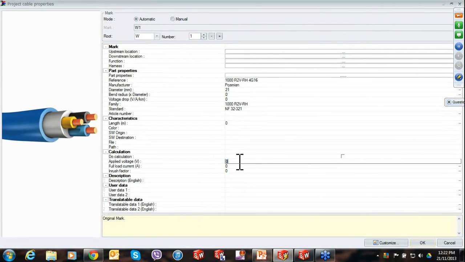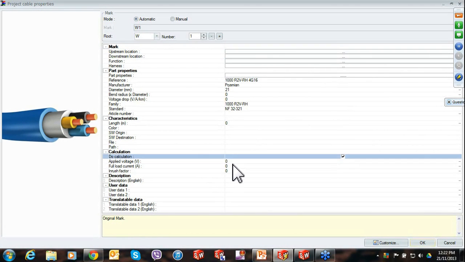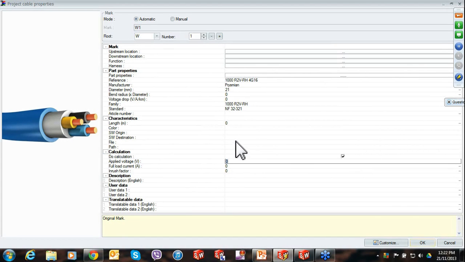Alright, so you just have to apply some of the information that you need. Usually the length gets calculated from the 3D side, but if you're working in a pure 2D environment where you do not have access to the SolidWorks Electrical 3D, you can now manually enter the length of the cables or wires in there as well. You can also add different information such as different bend radius as well.